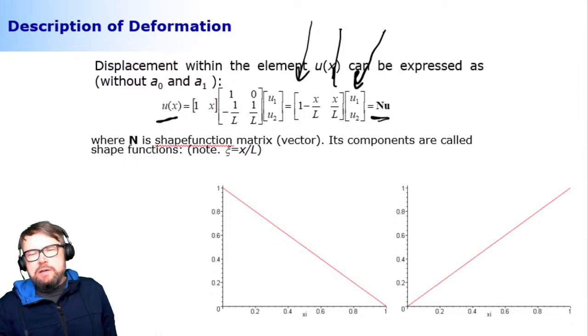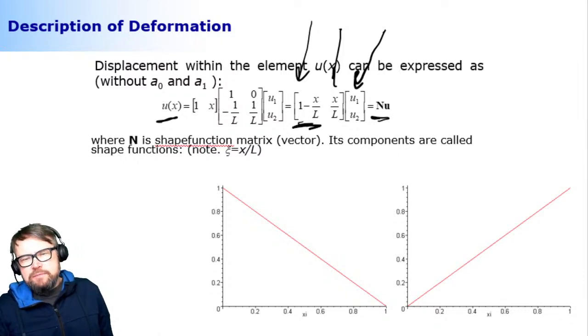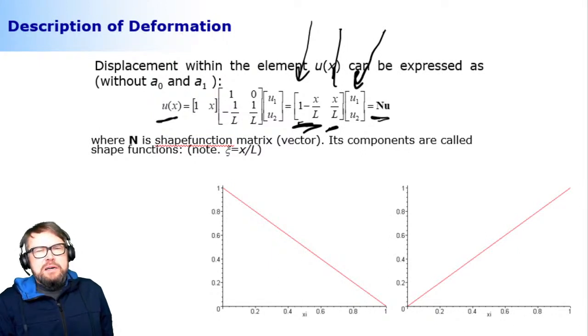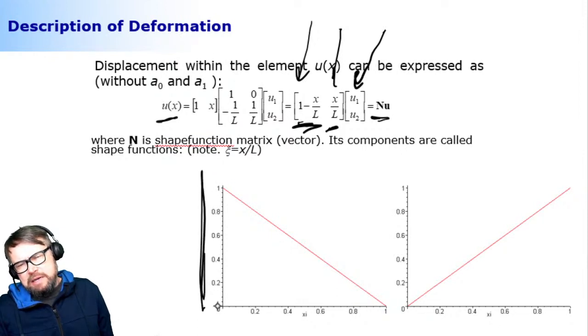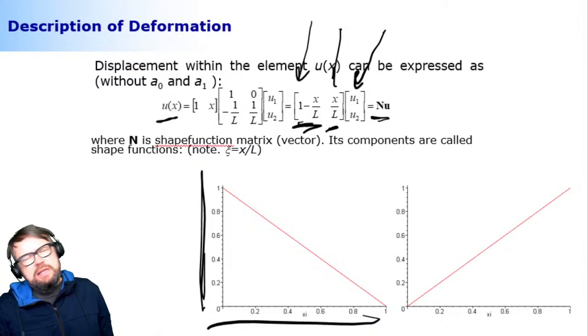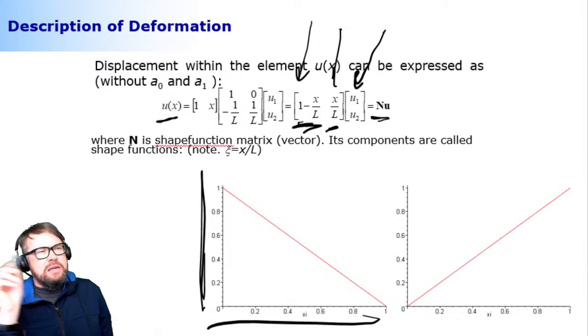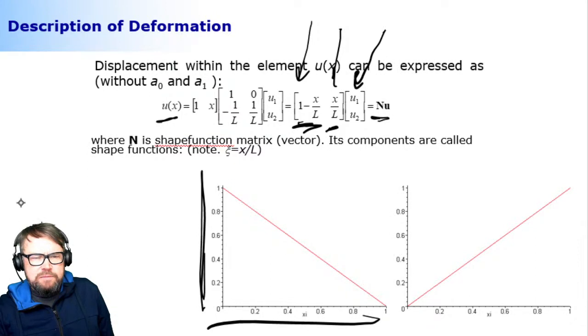Okay, so now I got these two shape functions, and I have the visual representation of how they are. This is not a very clear physical interpretation because I plot them in a planar space, and seriously they are just a line. They're just a line. But just roughly how they are.